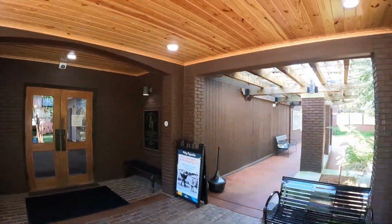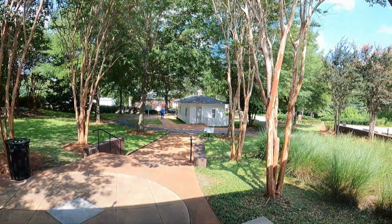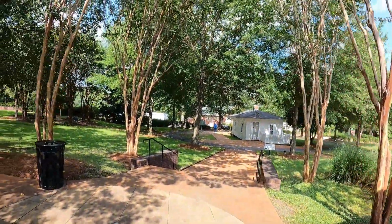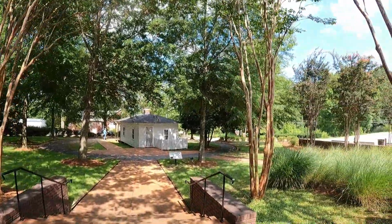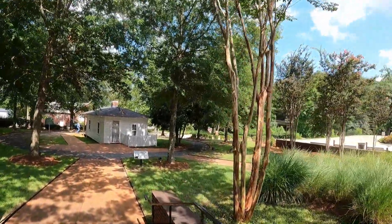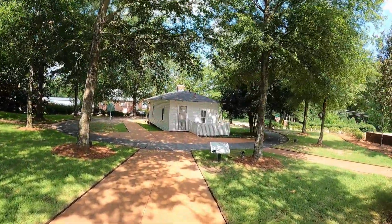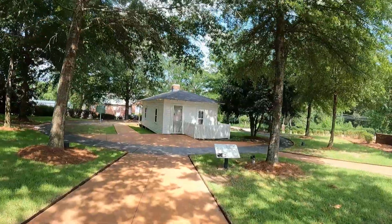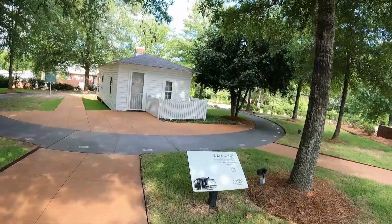All right, so the museum, they don't allow any photography or video in there, but it's a really cool one. It's basically talks about Elvis's life in Tupelo as well as his lifelong best friend Janelle. Got a lot of rare photos, memorabilia, all related to Elvis, of course. And the first stop is the house.